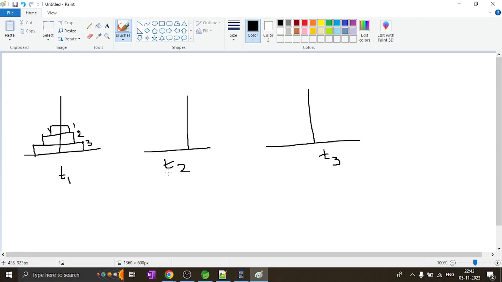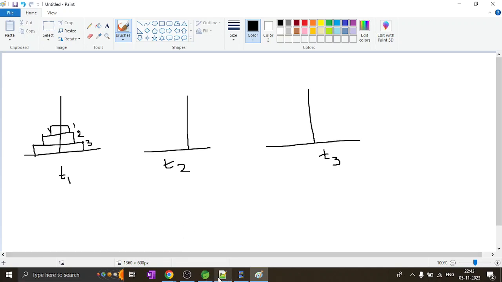But that is not what we want, right? We want to first move to t3 and then to t2. Then we'll move the third disk to t3, and then we'll again move those disks to t2. So how will we do it?